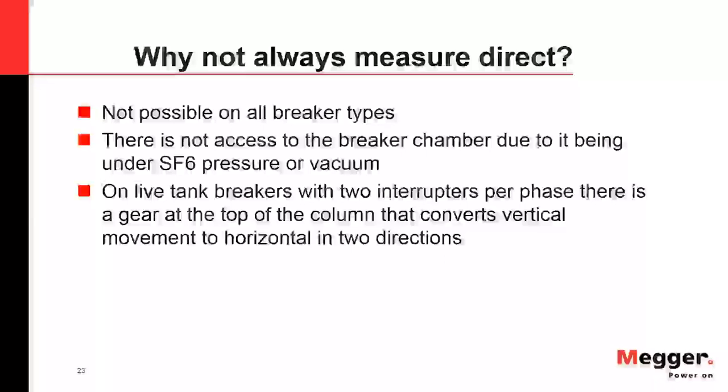But I would say 99.9% of the time, this is an offline test. So you don't really want to be doing that when the circuit breaker is live. I will say, though, because you're measuring how fast it's going and you're just actuating normally, if you did a live test versus an offline test, it's going to behave the same way as far as motion goes.